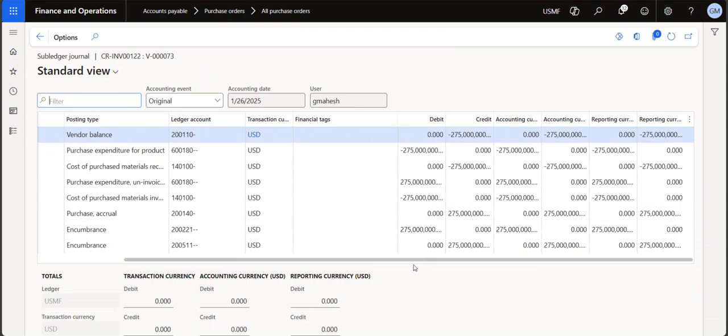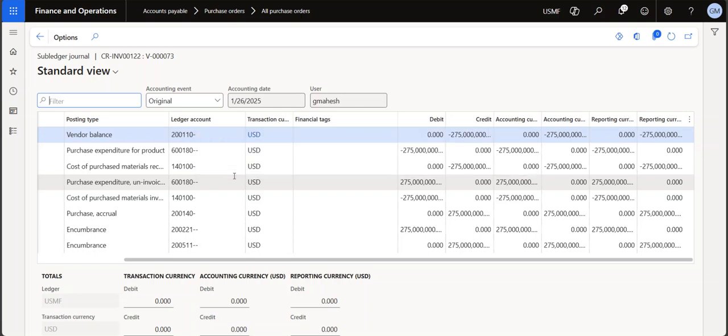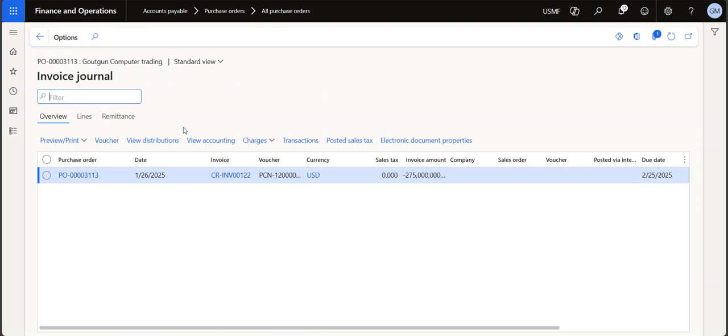What is my credit value? But this may confuse you a little bit more in view accounting. You should focus more on the original. If you know the core concepts of accounting, then you can understand very quickly. Otherwise, you will not.